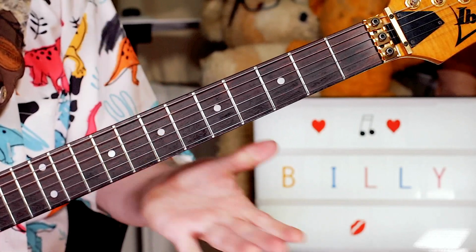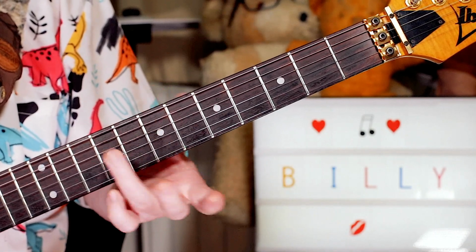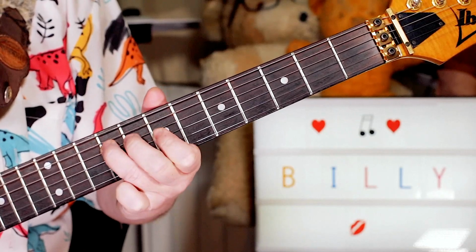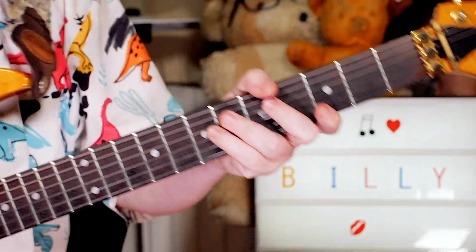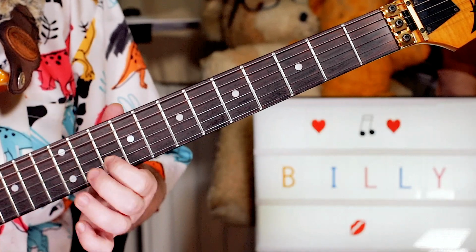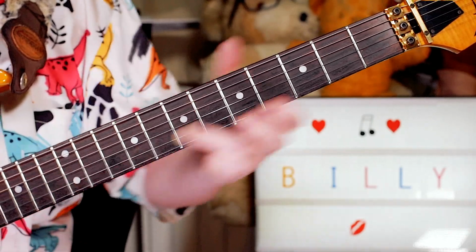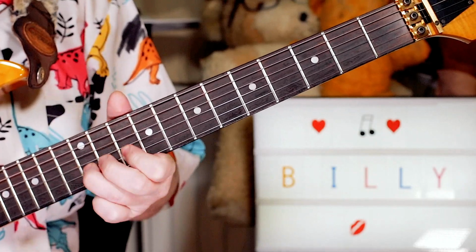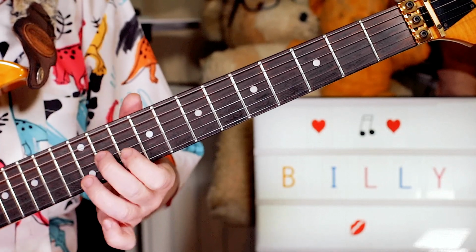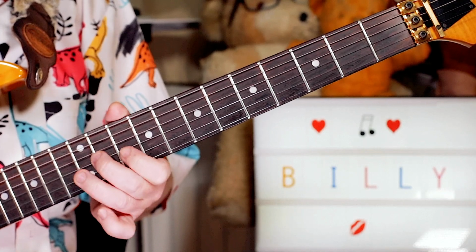Then repeat that an octave higher. Okay, so I'm playing now 7, 8, 9, 7, back to 9 on the D and G strings. Then we take that up, and this time I did a slide. And slid down. So I was playing 10, 11, 12 twice, then 10, 12, slide to 15, and then slide it back down. And then a little F sharp, A, B. So 11, 10, 12, back to 10, F sharp, 11, 10, 12 again.